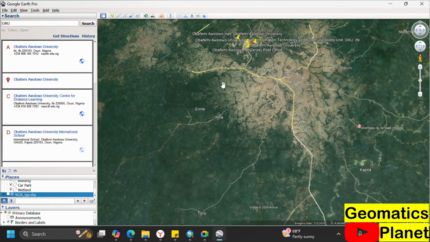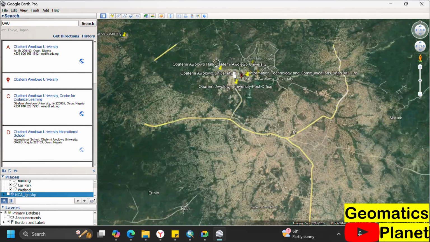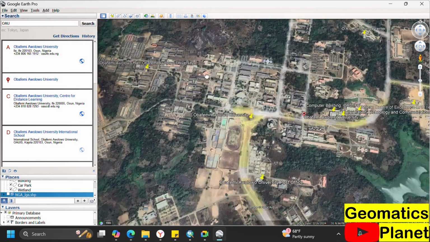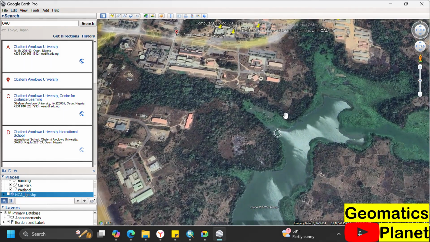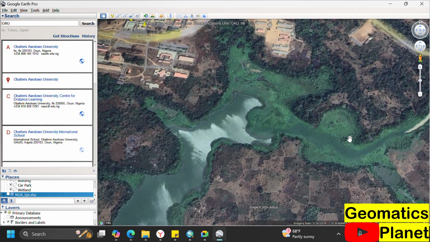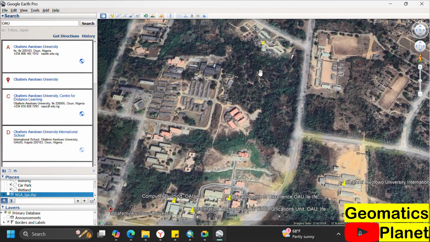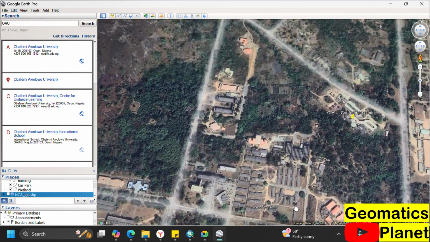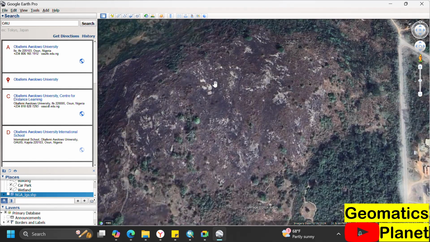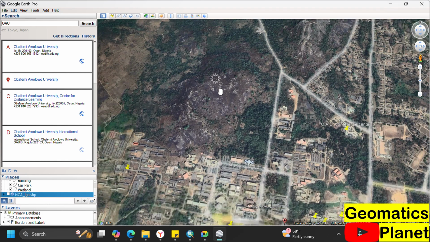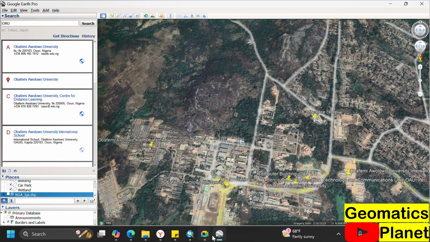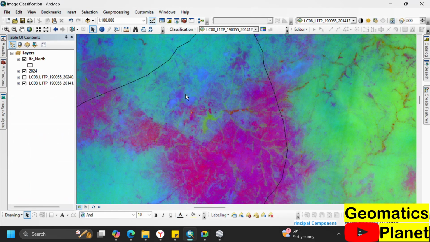So when we talk about supervised classification, you say this is water body, then you tell it this is a scattered tree. Now this is a bare soil. As you see here, up above here, this is a bare soil.